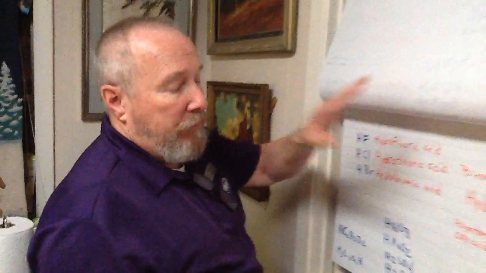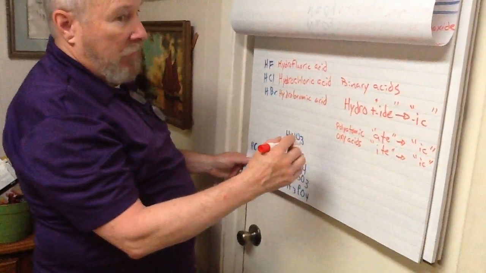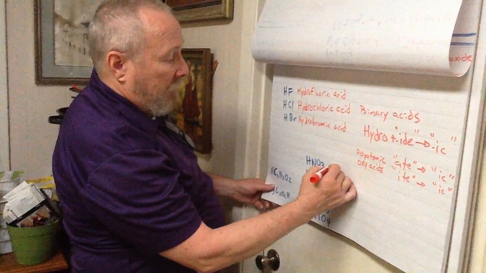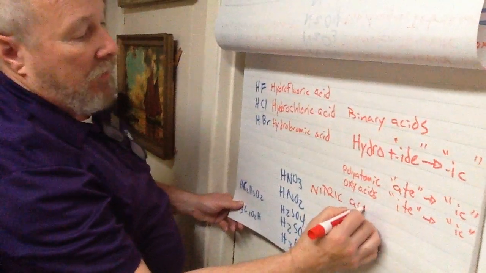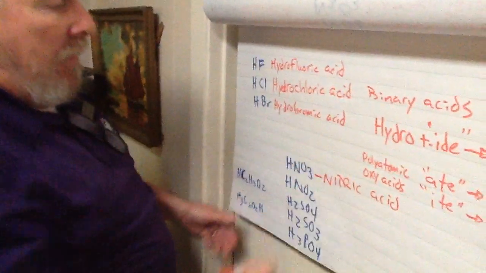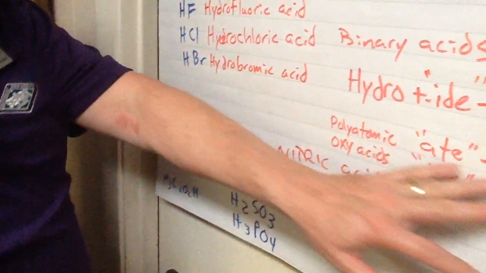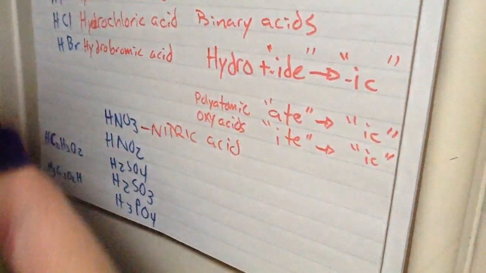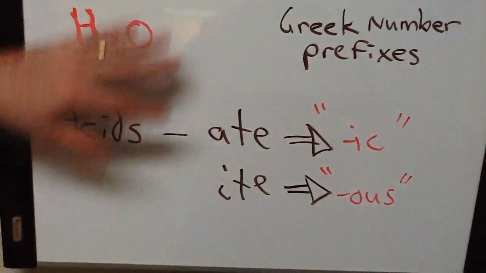polyatomic ions. So, for example, nitrate combines with hydrogen to form nitric acid. In fact, some of those nitrogen compounds we saw previously and we're practicing naming are used industrially to make nitric acid. But this is nitric acid. And the rule is, if I start with the ate salt, I end up with the ic acid. I've written it in both places in my summary sheet over here too. This was just to remind me what to cover.